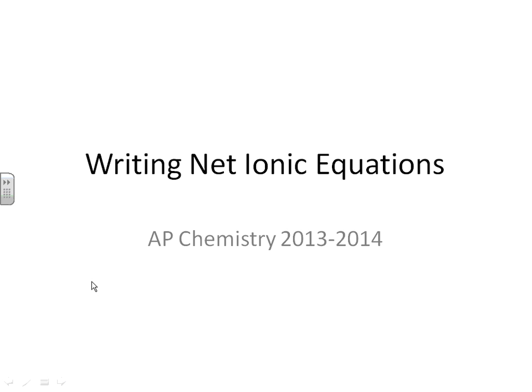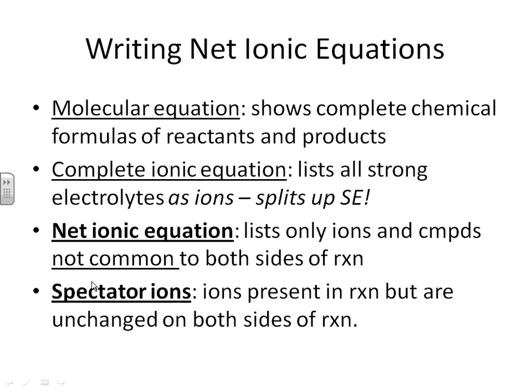Ladies and gentlemen, welcome. This is the video for some additional practice on writing net ionic equations. How do you, first of all, figure out the products of a chemical reaction, and then how do you examine both the reactants and the products to write only those chemical species that are actively participating in the chemical reaction, removing spectator ions, and so on and so forth.